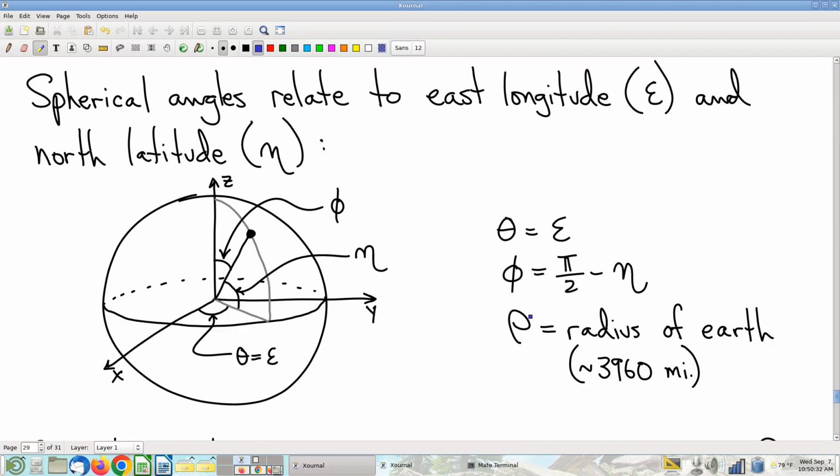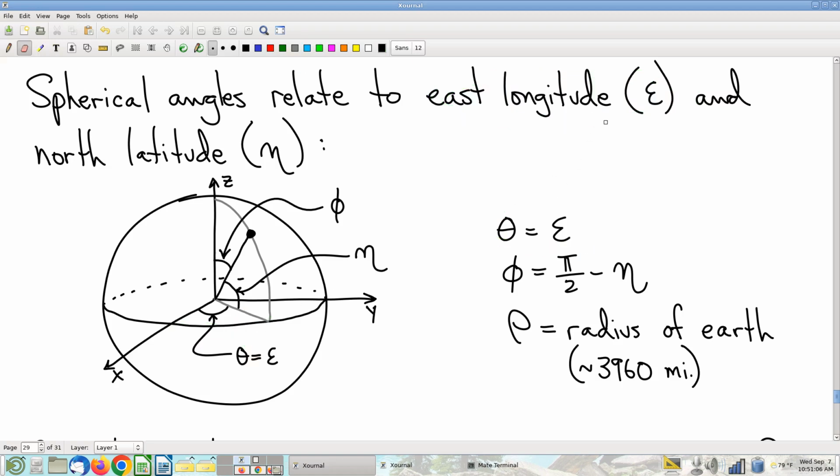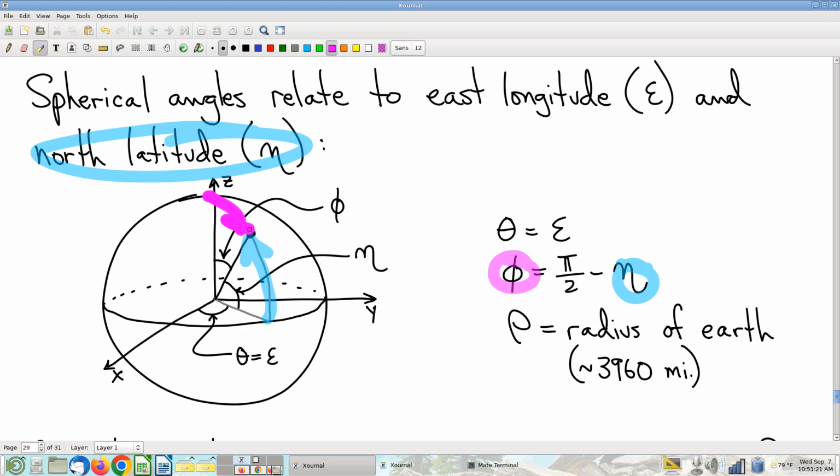All right. So here's the one little cool application I'm going to give you. I think this is neat. You may have already noticed this, but at least the angles of spherical coordinates kind of relate to longitude and latitude. They're not exactly the same, but if you set up the globe just so, then theta is east longitude. All right? Everybody know longitude and latitude on the... Yeah, okay. And then now, we have a different story with latitude. Latitude's not the same as phi, but latitude, north latitude, is like that, whereas phi is like that. And I think you can see that these 2 angles always add up to pi over 2.